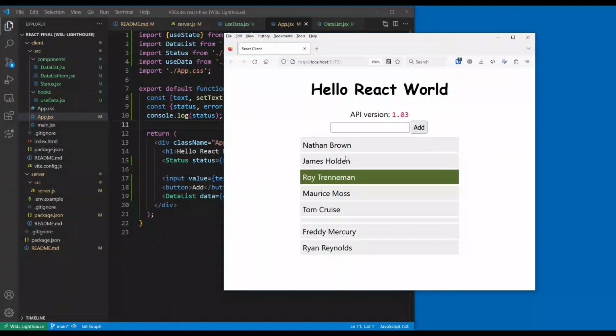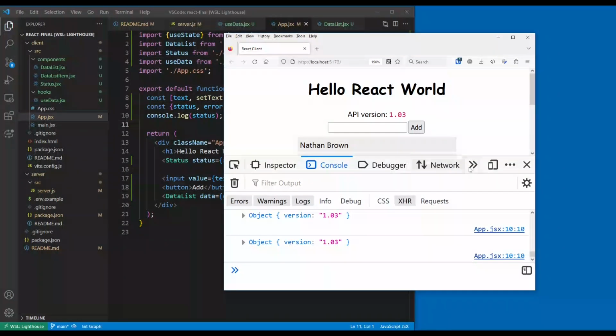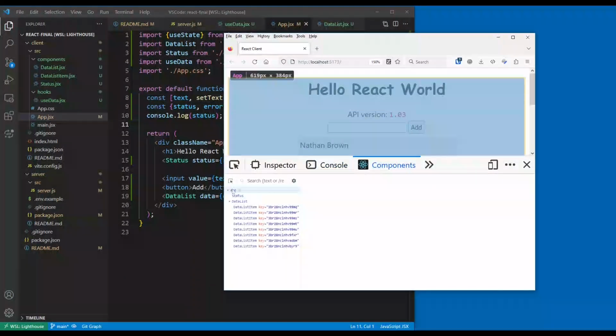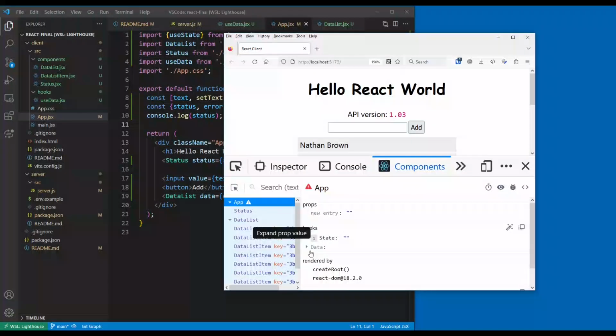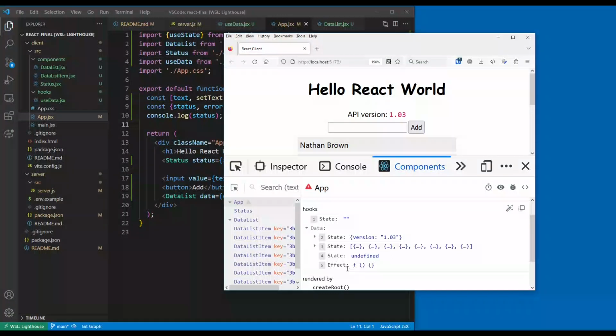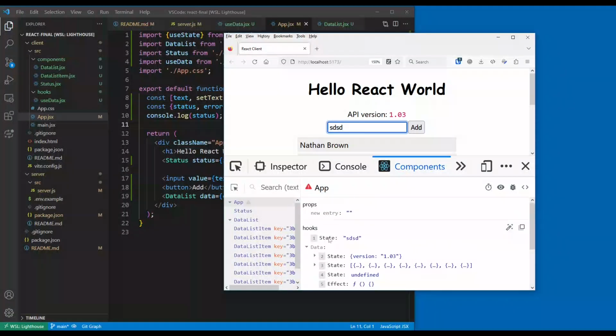So now I have an input, and when I type, I'm hoping that it is updating state. The fact that anything is showing at all does tell me that it's working. But let's go to our DevTools and just make sure. Let's look at our state for our input. It's inside app. Make it a little bigger. And my state is right there. So if I type stuff in, there it is right there. There's my local state as I type. And it does change. This is great.